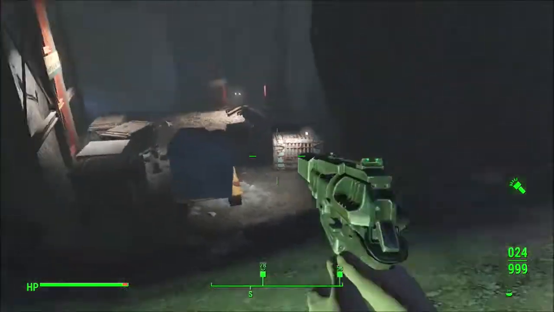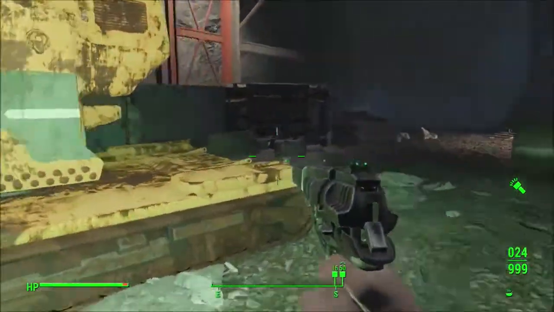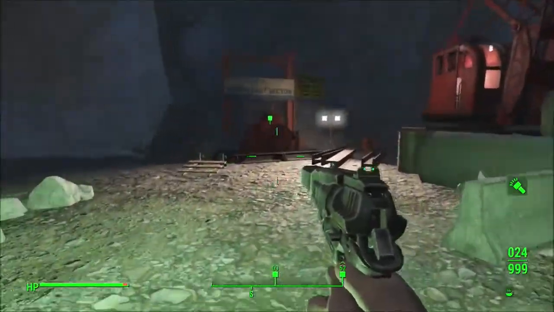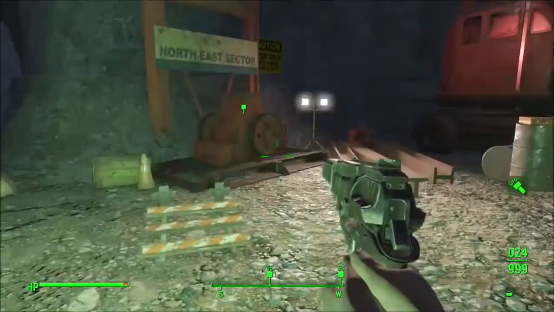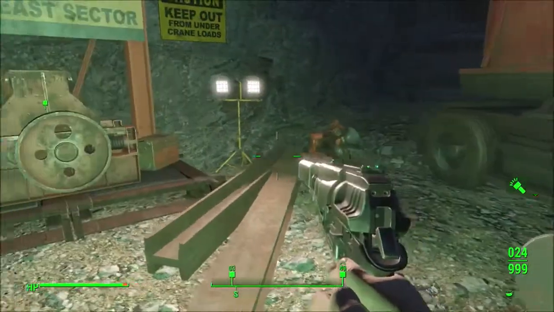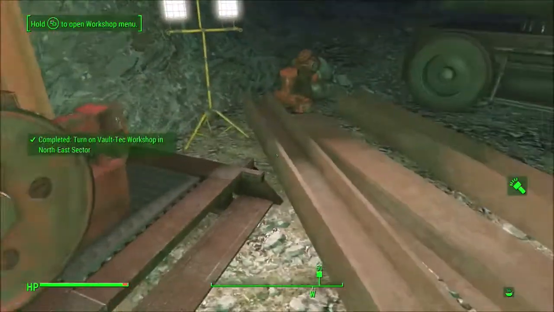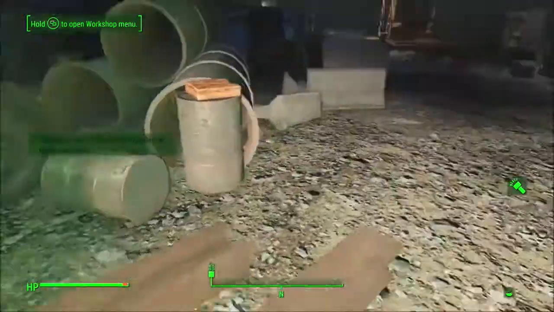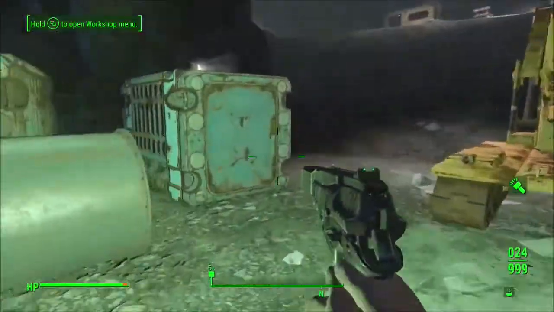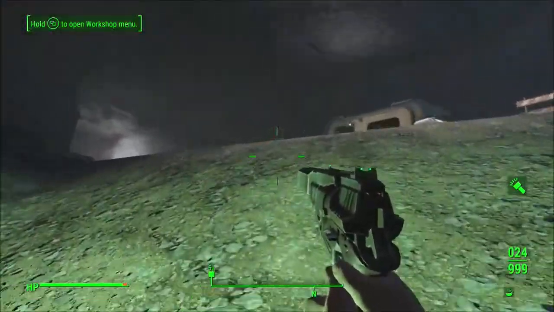Alright, while we're going this way, let's go ahead and check what's over this direction. Oh yeah, how about that? This is the other one. This is the northeast one. That's pretty funny. Okay. Alright. I'll work on clearing this officially at a different time. But for now, let's go ahead and go turn on that other one.